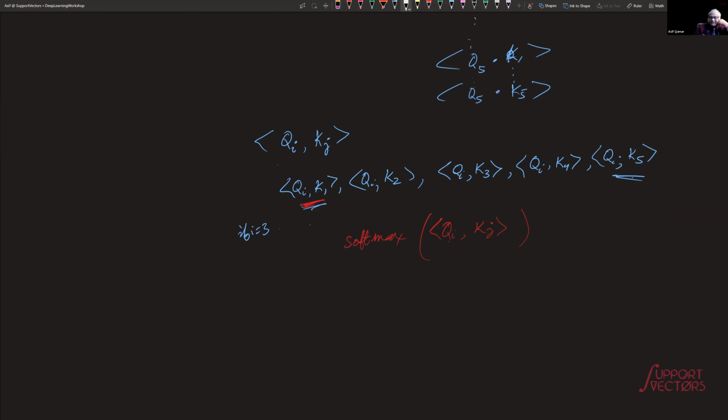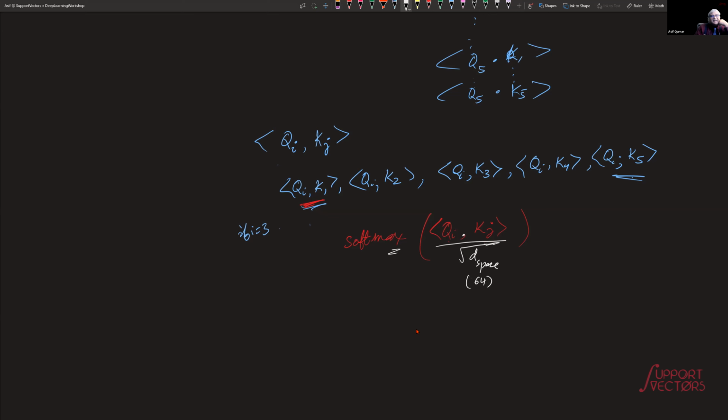Okay, so now comes an interesting thought. There is a little bit of a technicality, for reasons of, you remember we talked about the exploding and vanishing gradients and all of that. To make sure that the gradient during back propagation is sensible, and this again goes back to the same reasoning, whatever was the dimension d of the space, remember here it was 64. So what's the square root of 64? 8. So it makes sense, from a computational perspective, to have a denominator here so that the dot products don't become too large. Otherwise you have problems during the gradient descent, but it doesn't matter.